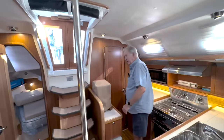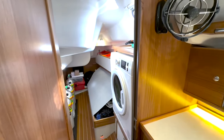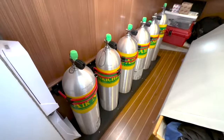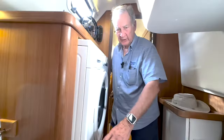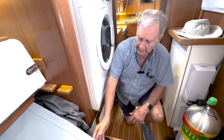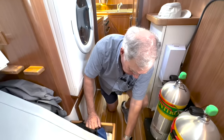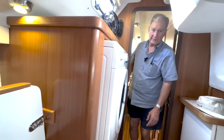Moving a little further aft on the port side, we come to what is known as the Flex Stateroom. The owners are diving enthusiasts, so they wanted this to be a dive center. We created a holder for six dive tanks — very, very secure. We also built a four-inch fiddle around this berth, and since there's a lot of heavy gear under here, we created the first-ever — as far as I know — cargo net for this area, keeping heavy items from moving around on a port tack.